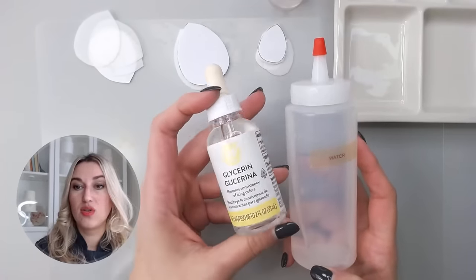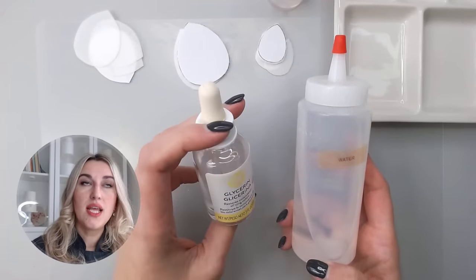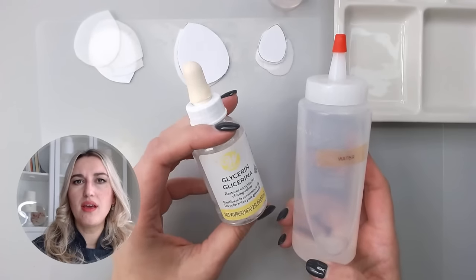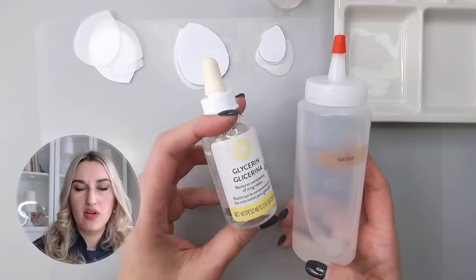This is Wilton, so this one you can find everywhere. I mix glycerin, food grade glycerin. The other name would be vegetable glycerin, and you can buy it off Amazon. You can buy it anywhere.